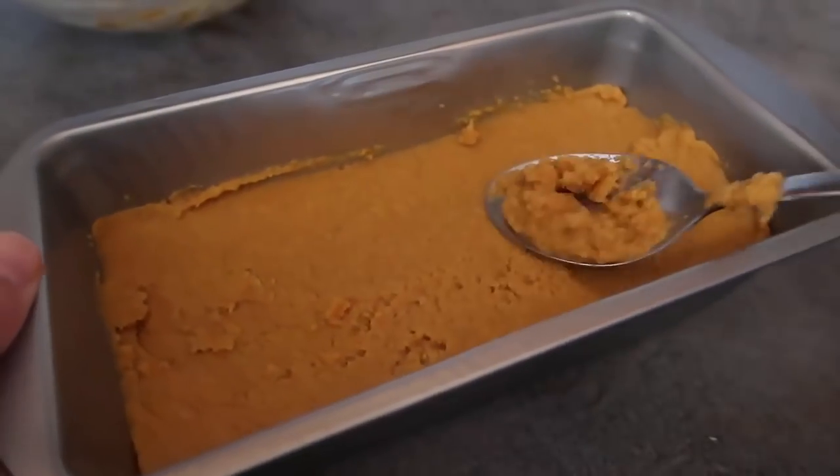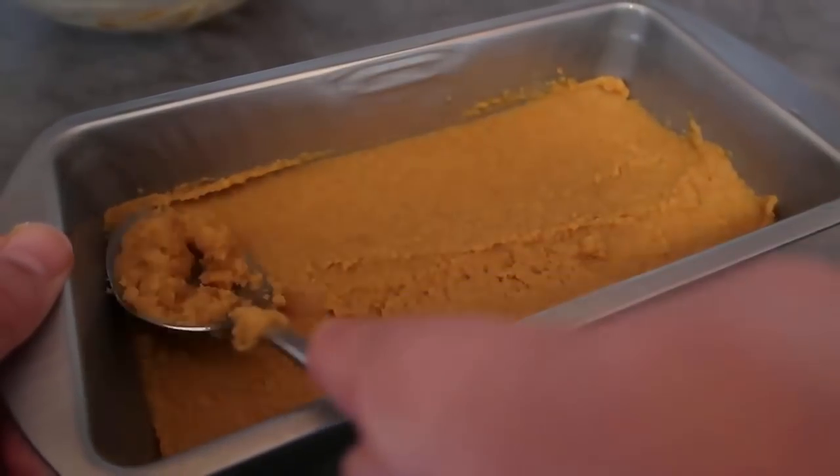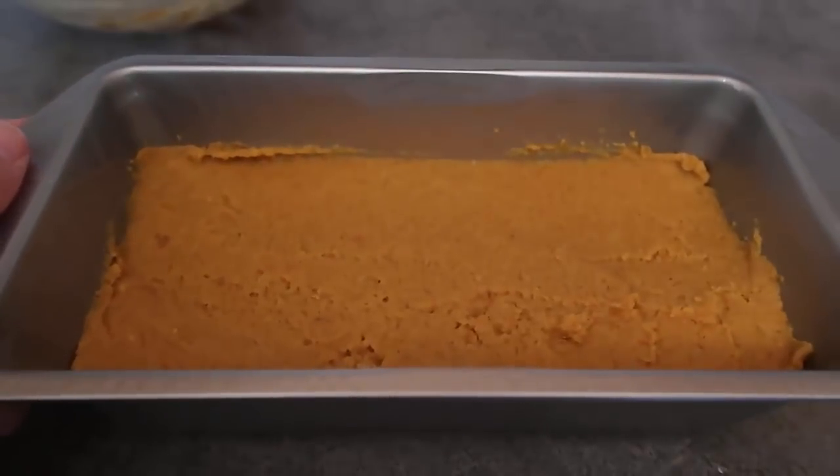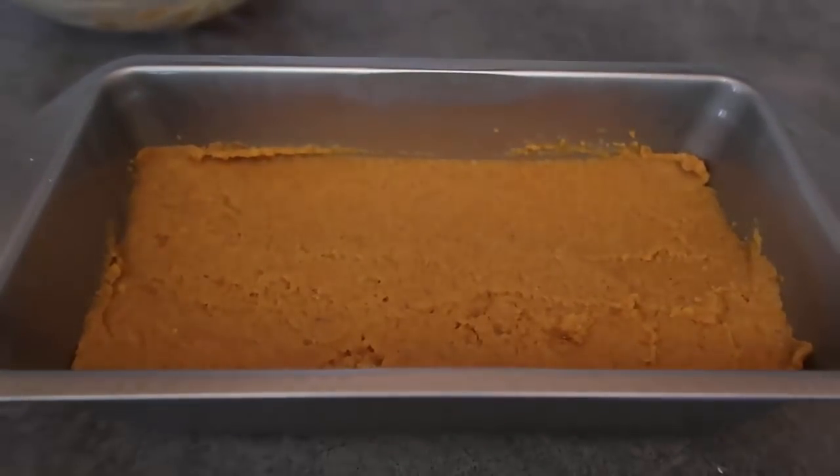Okay, just flattening it so we've got a nice flat bread, and that's going to go into the oven for about 35-45 minutes. Just start watching it from about the half-hour mark. Your oven might be a little bit different to mine. So we're going to pop it in the oven and we'll show you how it looks when it's out.